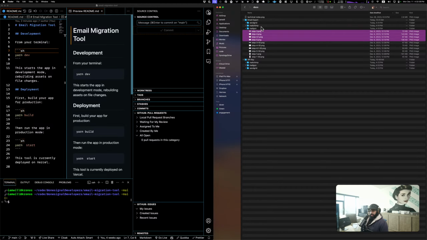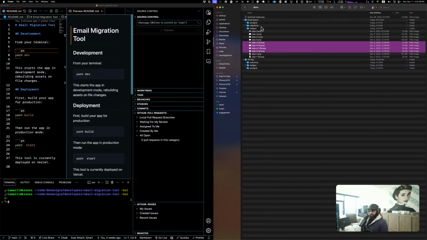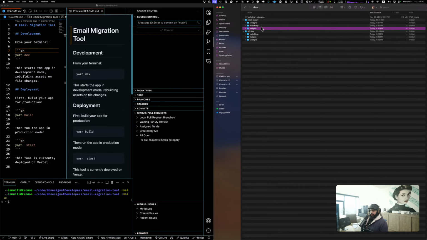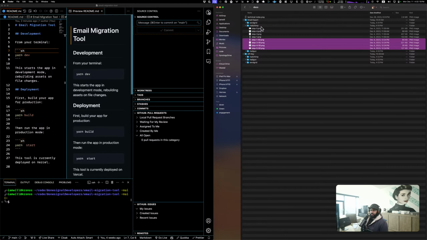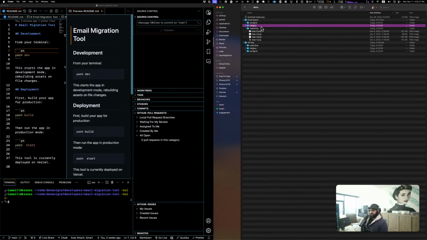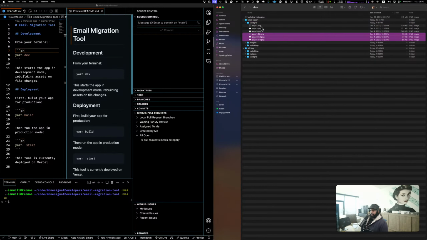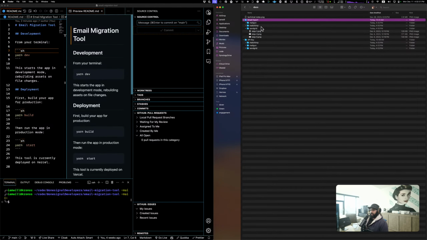All of these 50s can go. And these are only local. Like they're not actually in the repo. That's not obvious. All right, I think I'm good on the organizational front.